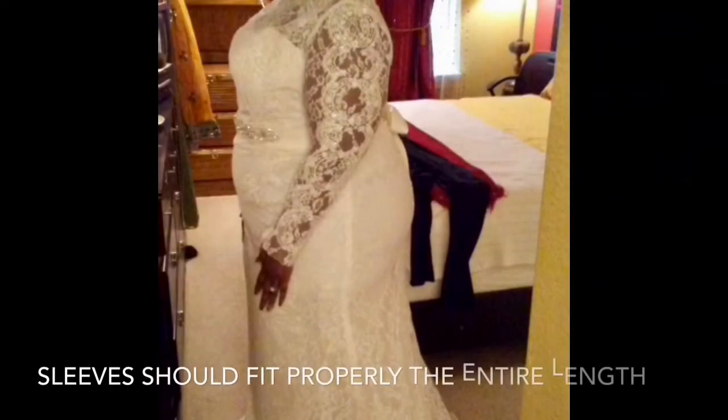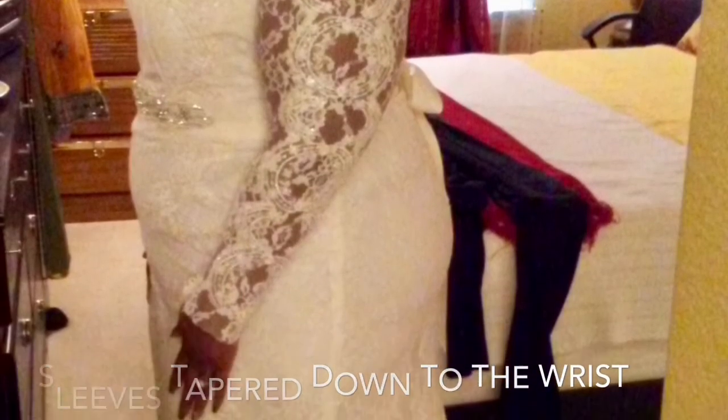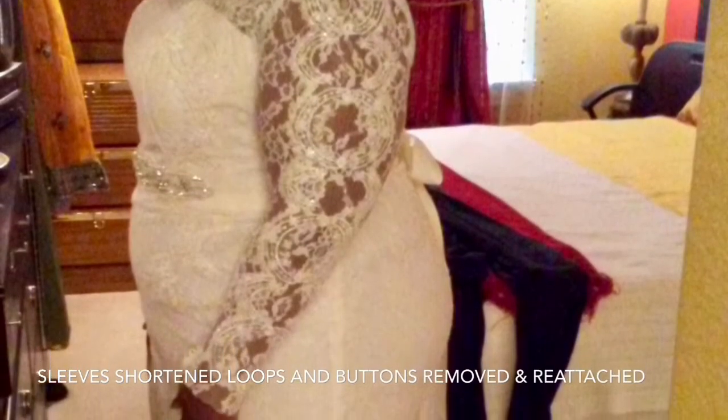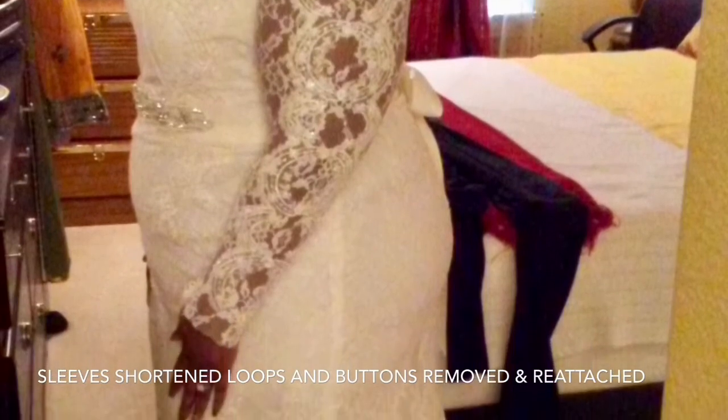Now let's move to the sleeves. For full-figured brides, the arm proportions may not be uniform. Therefore, you have to do some adjustments to the sleeves. In this case, the sleeves had to be tapered from the elbow down to the wrist. And as our bride is short, the sleeves had to be shortened as well. This meant removing the decorative loops and buttons and reattaching the buttons and loops on the sleeves.